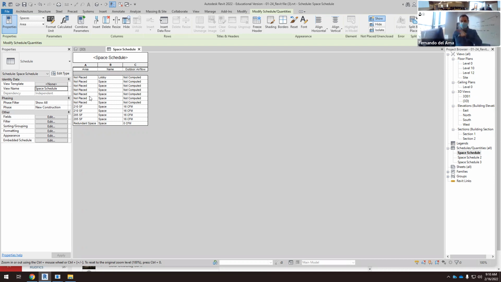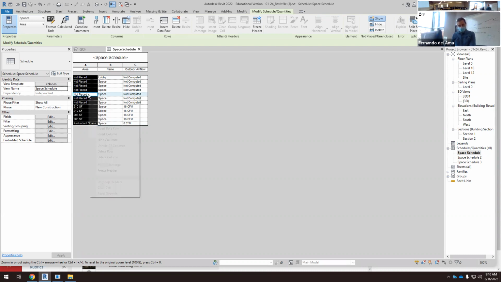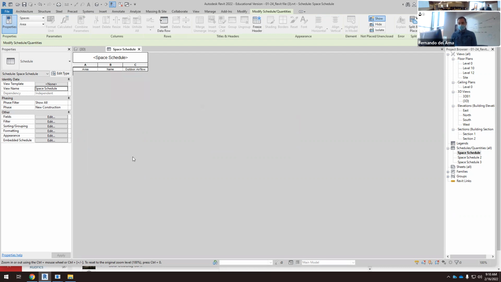But if we want to delete a space permanently, then we have to come here to the schedule. And then we have redundant spaces. You remember that on Monday I showed you how we can have two spaces in the same room. That would be a redundant space. So this is not acceptable. If we have this, we can't run a simulation, basically because we don't have any control on the space. So delete everything. Select all the spaces, right click, delete row. If you select everything, you delete everything. And now we are free of spaces.